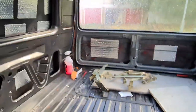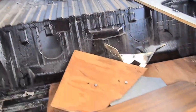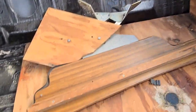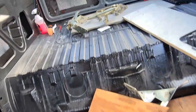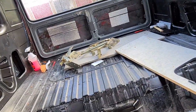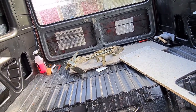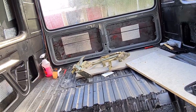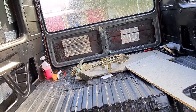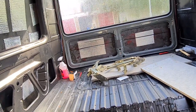I'm just stuck inside. You can see from the windows it's pissing it down outside. Just trying to figure bits out really. I'm going to go and grab some floor wood for the floor in a bit when Lisa finishes work, and have a go seeing how this bed is going to get together. I want to get the bed in and the floor down first, because I want to put all the electrics in behind that bed, basically. So I'm going to work on that.